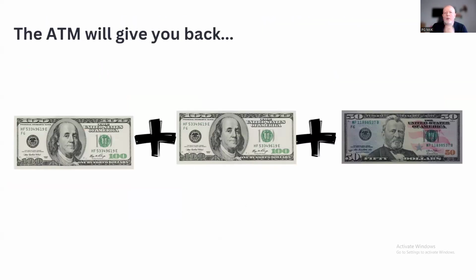The machine gives you back, says, thank you very, very much, Atif. Thank you very, very much, Chatura. Thank you very, very much, Patrick. Here you go. Here's $250. Here you go, Matthew. Here you go, Akila. Here you go, Kevin. Here's $250. Wow. All of a sudden, it starts to become really interesting, doesn't it?